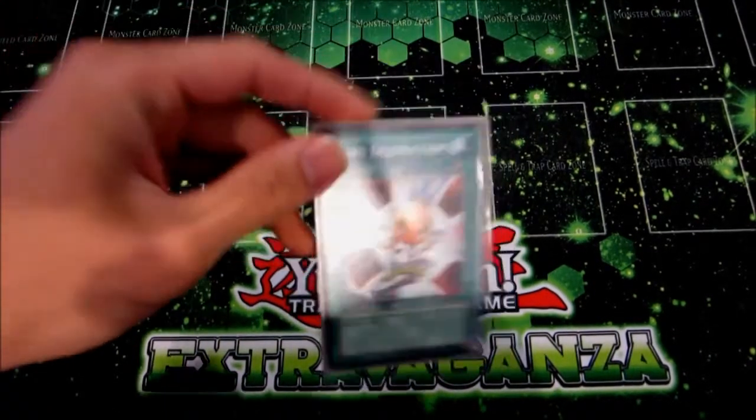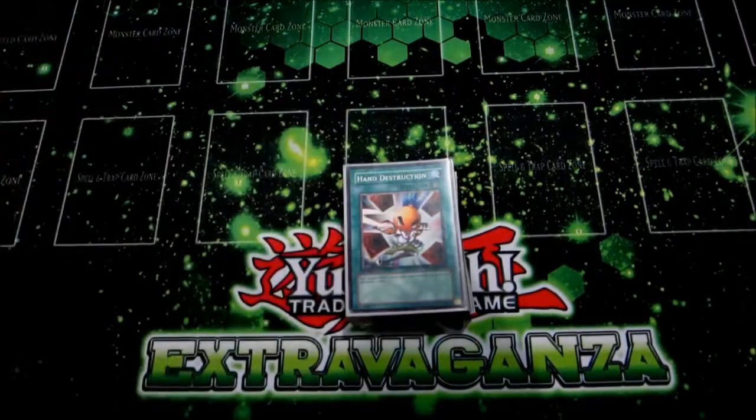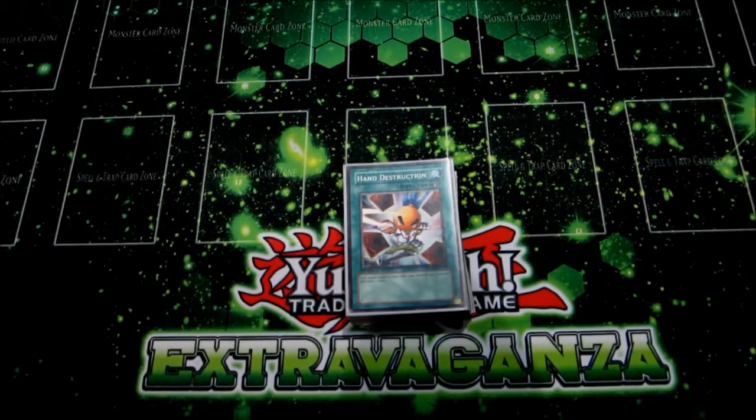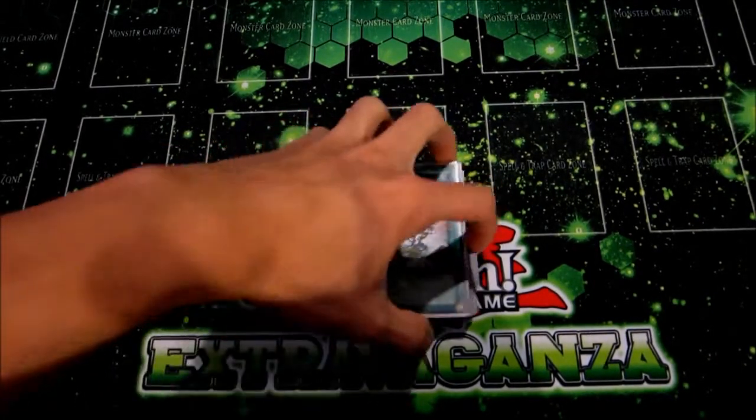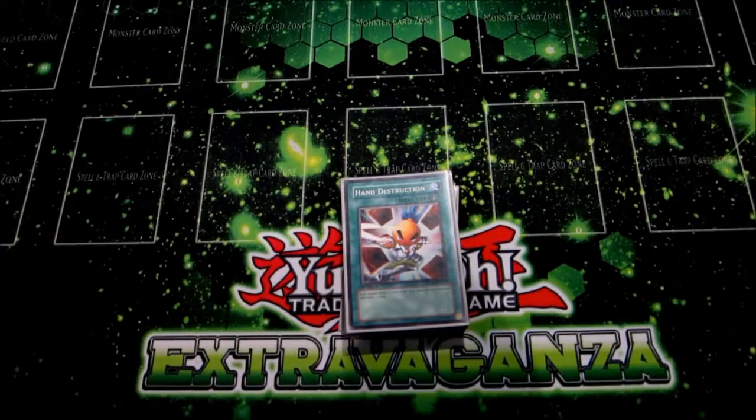Then we have 1 Hand Destruction. I don't really like Hand Destruction that much, but I do find that it's useful if you draw too many AD Changers or Night Assailants, or anything extra that you don't need. You can just do Hand Destruction, and then you discard the cards you don't need and draw 2. But that's usually later in the game, and if you have the hand to actually discard for it.